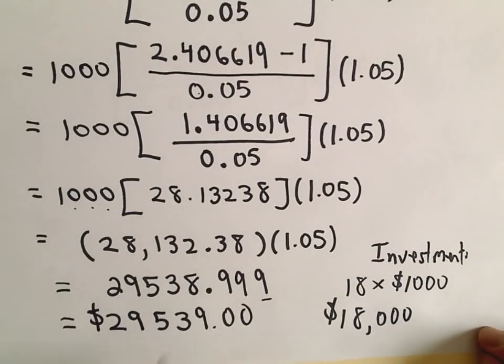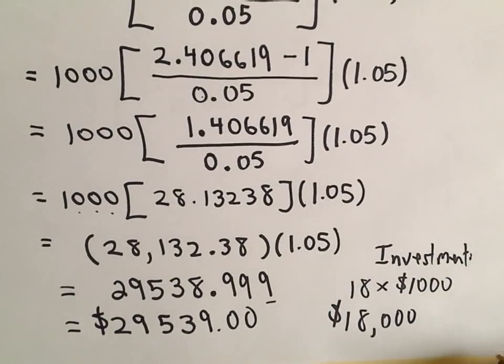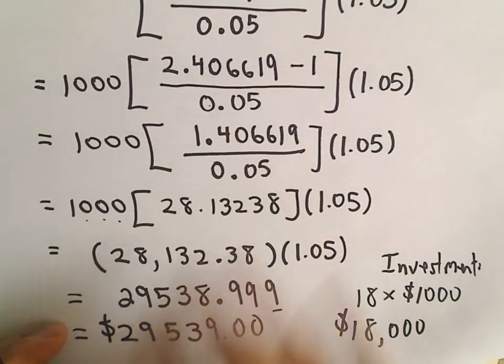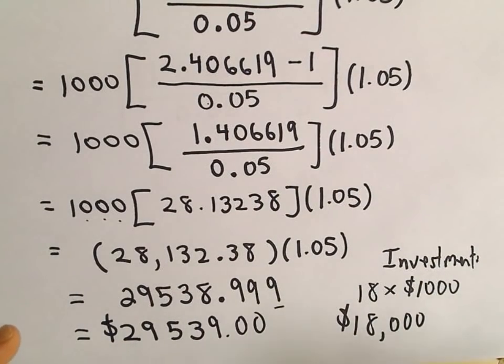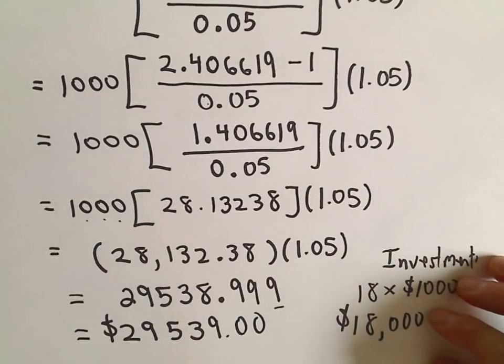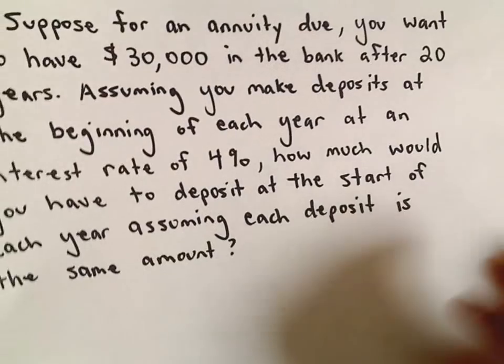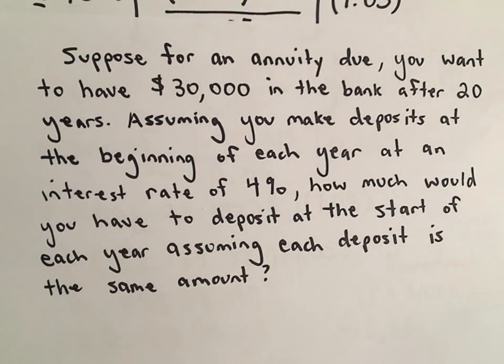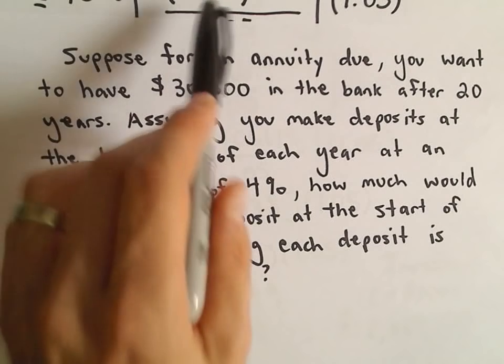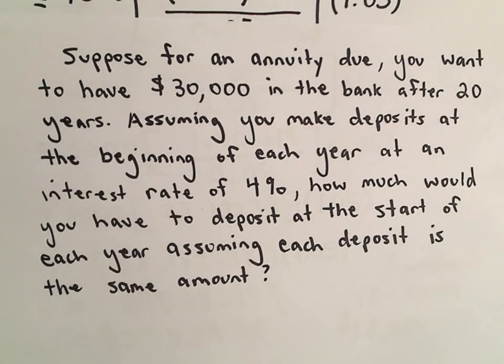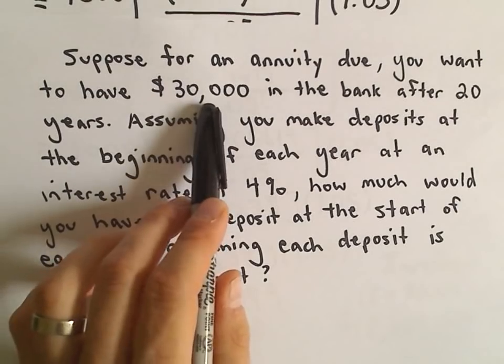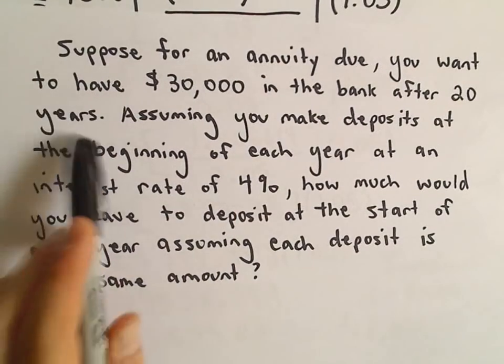And that $18,000, you've got an extra over $10,000 just by being a good investor and not touching it. Alright, I think hopefully this was fairly straightforward. You could do the arithmetic a little bit more accurately. But really more than anything, I just want to show how to use the formula and do some basics. So I'm definitely going to do some other examples. And another example I want to look at it from a slightly different perspective, and we'll do this in a different video. Suppose instead of depositing a certain amount for a certain period of time, suppose we know how much money we want to have in the bank.